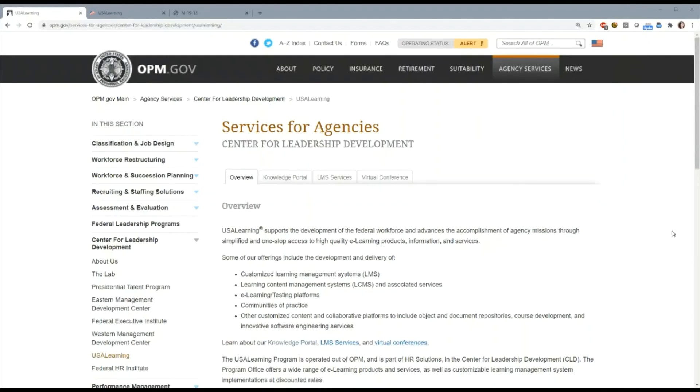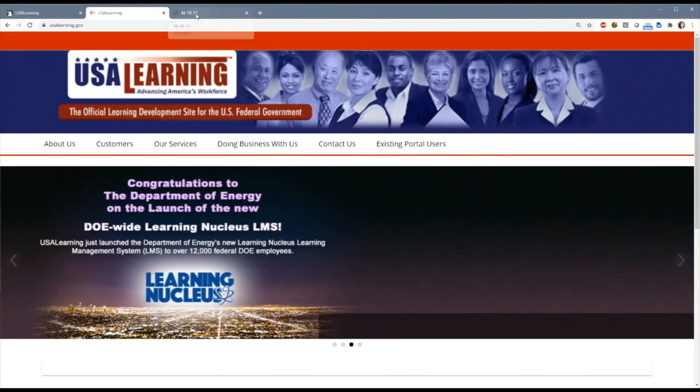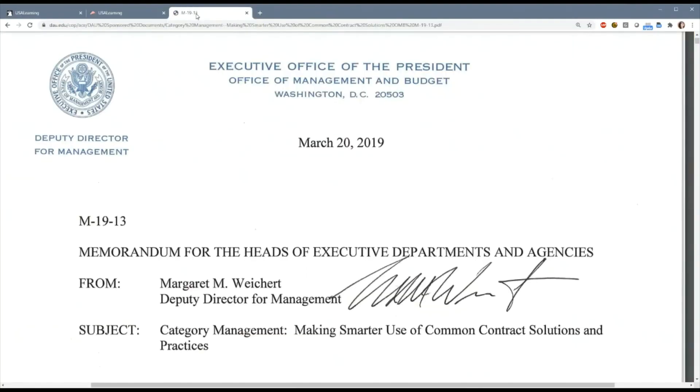The first line of effort is to streamline and centralize the acquisition of new education and training capabilities through the Office of Personnel Management's USA Learning program. It provides shared services for contracting, licensing, and hosting of digital learning. Technically, all of that is called category management because it lets DOD manage a whole category of products and services together, and it's directed by a memo from the Office of Management and Budget. Category management is important because today we're not entirely sure how much we're spending on digital learning products and services, as those purchases are spread out across thousands of programs and hundreds of different contracts.